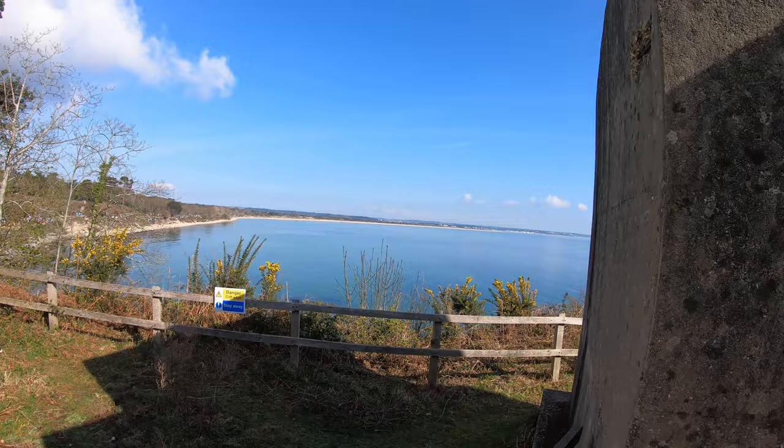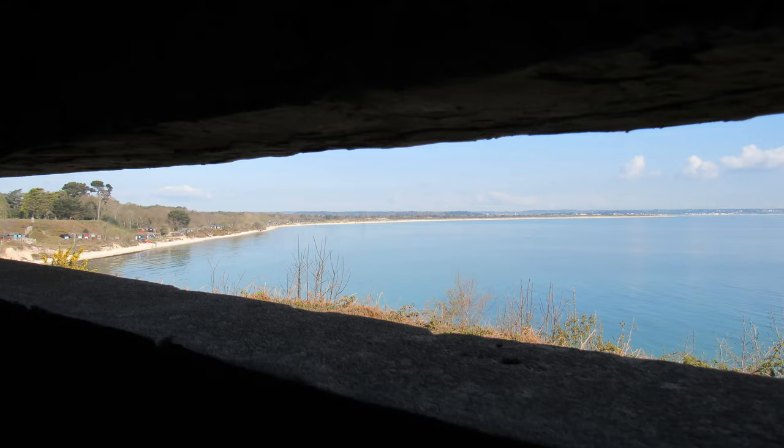Right, well, there's a little entrance, so it looks as though you can go in. Right, now it could get a little bit dark in here. Well, I don't know, it's not too bad. I'm pleased to say there's not too much graffiti in here. Now, can you see through that little slit there? And this is just one part of it as well. Well, hopefully you can see us in here. Might be a bit echoey. I have got a little light on the camera.